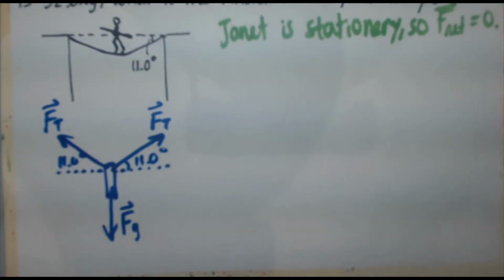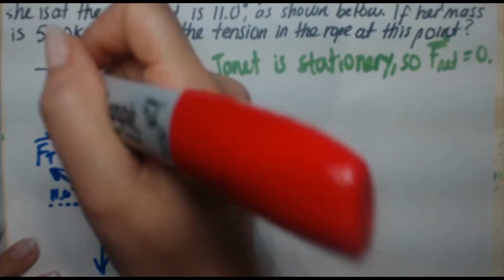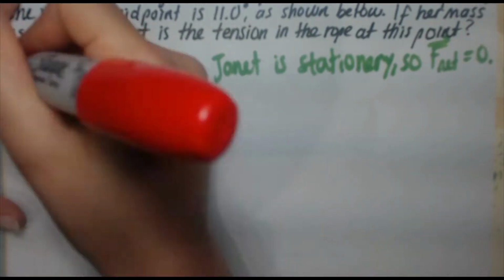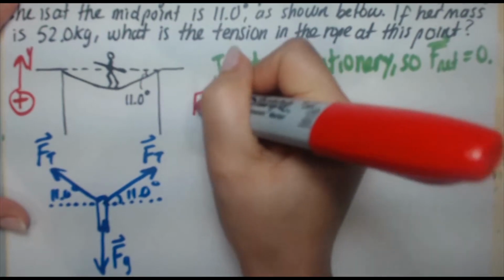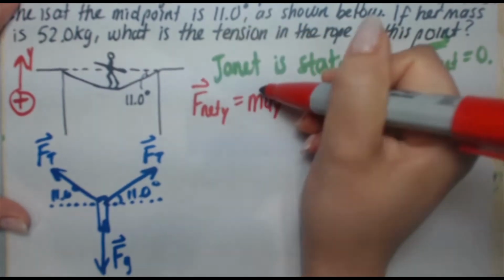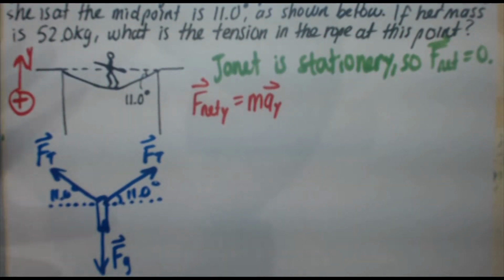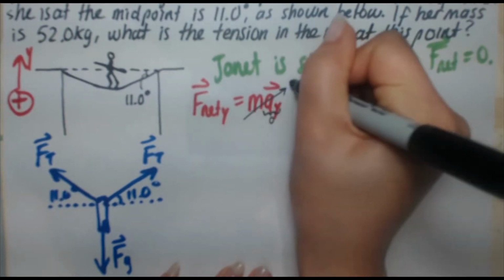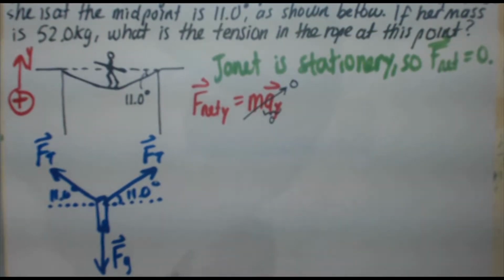Now I'm going to define my positive direction. I'm going to let up be positive. Now I jump into Newton's second law. The difference here is I'm not just going to write F net equals ma. I'm actually going to do Newton's second law in the y direction, so in the vertical direction. F net y equals m a y. We've already technically simplified this, because as I stated earlier, she's stationary. So her acceleration is 0, and 0 times any number becomes 0. That part just disappears instantly.